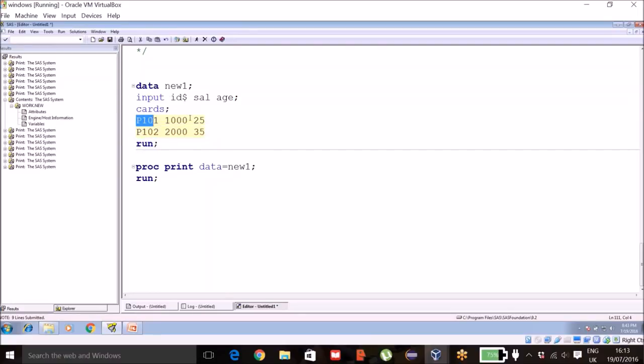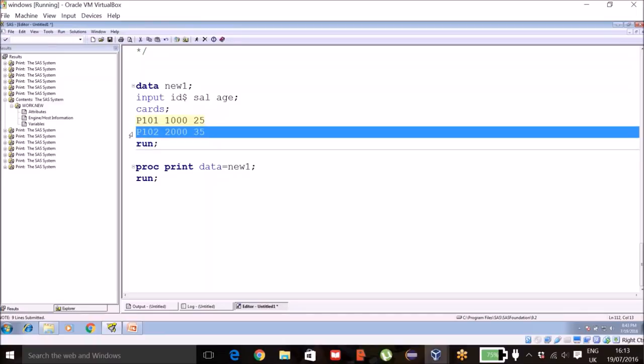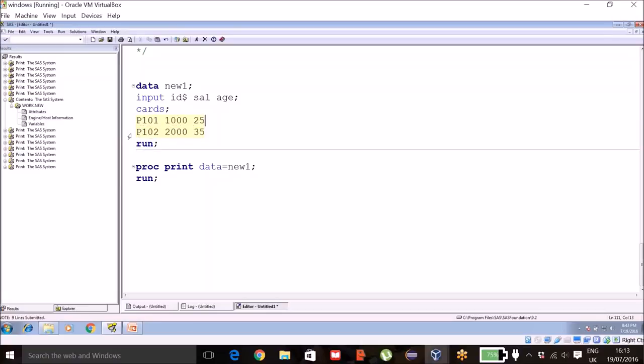After completion of the first line, after assigning all these three data values to these three variables, by default it comes to the second line, and again it assigns this value to the ID variable, and the same way salary is 2000 and age is 35. So after completing the first observation, it by default comes to the second line. This nature is called flowover. So flowover is the default nature of SAS.